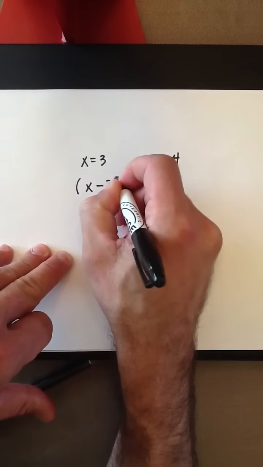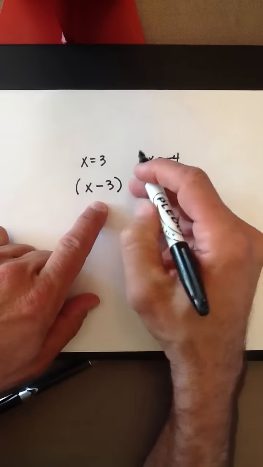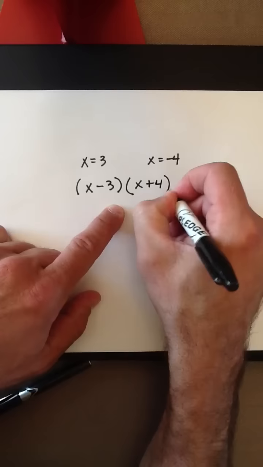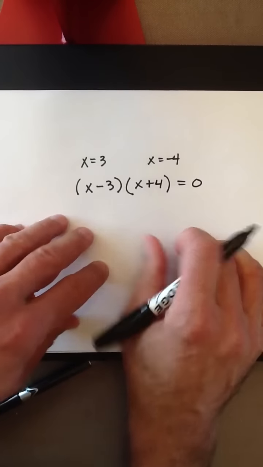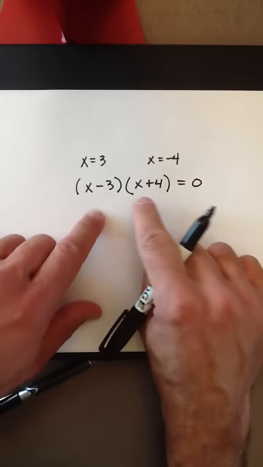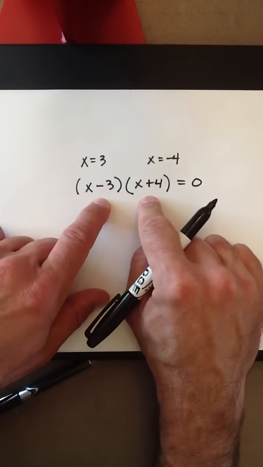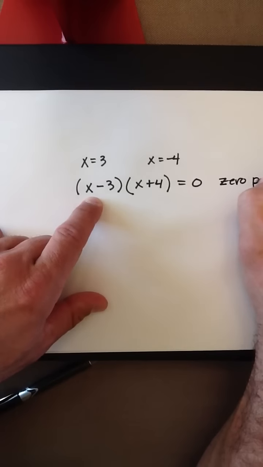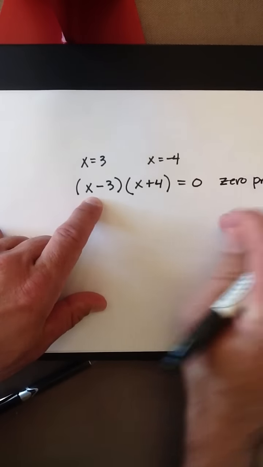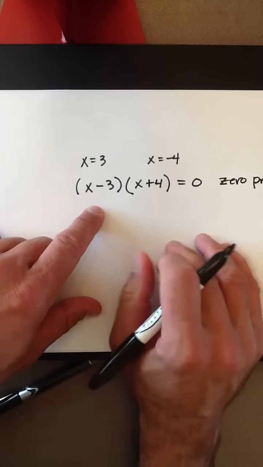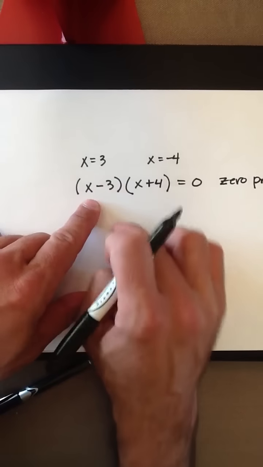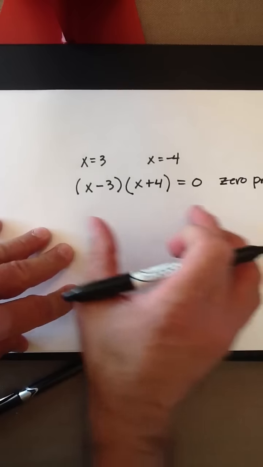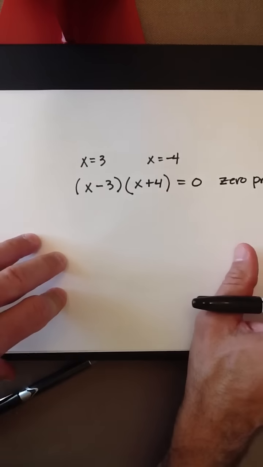X minus 3, right? And then this one here, let me just finish this off, is x plus 4, and then we said that would be equal to 0 because we're looking for the x-intercepts. If we were at that stage in our solution, we would say, oh, if I'm going to use the zero product rule, remember that? The zero product rule says that whenever you multiply something by 0, you'll produce 0. So what's going to make this quantity equal to 0? And it would be 3. What's going to make this quantity equal to 0? So it would be negative 4.